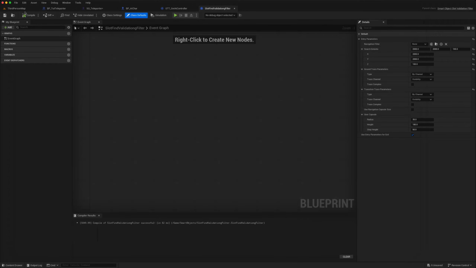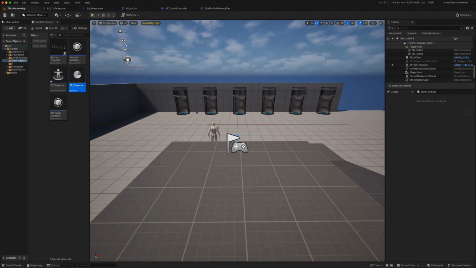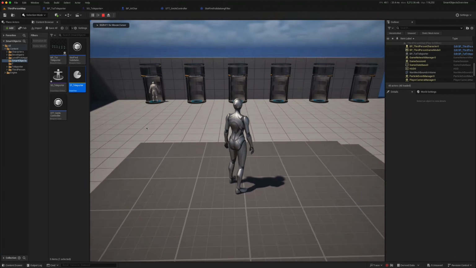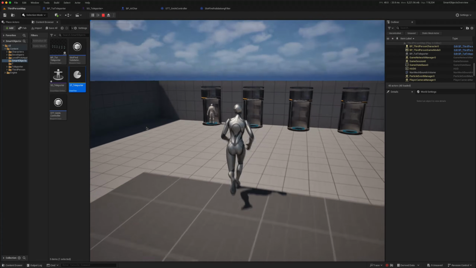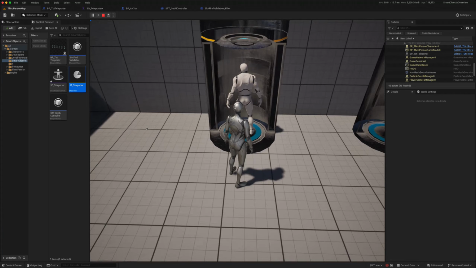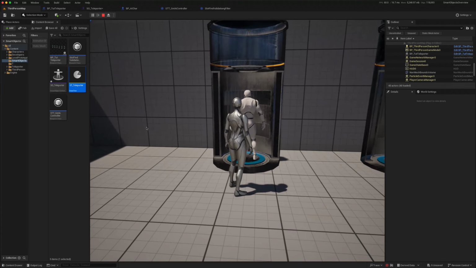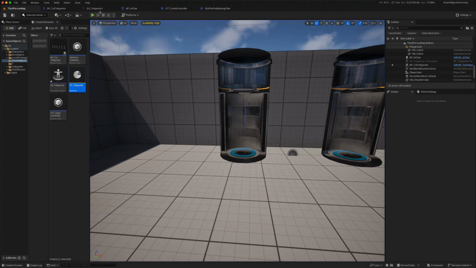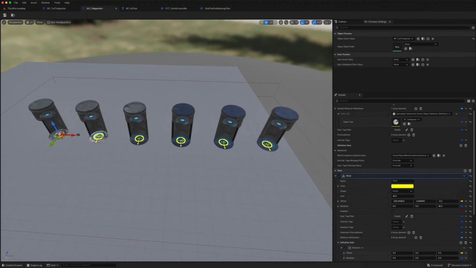Now if we go back and try to run it this time, will it move to a slot? So now he moves to the first slot, which is what we wanted him to do. And he's pretty much in the right location. The next thing we want him to do is to then rotate and face outwards, because in our setup we set the arrow to face outwards, so there is a rotation that we can gain access to as well.